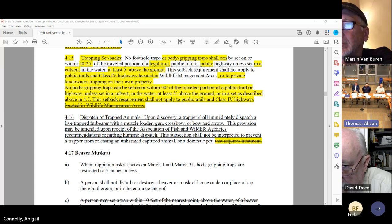I'm going to make a motion. 4.16, dispatch of trapped animals. Upon discovery, a trapper shall immediately dispatch a live trapped furbearer in a safe and humane manner. This subsection shall not be interpreted to prevent a trapper from releasing an unharmed captured animal or a domestic pet. This provision may be amended upon receipt of the Association of Fish and Wildlife Agencies recommendations regarding the maintenance. I second.